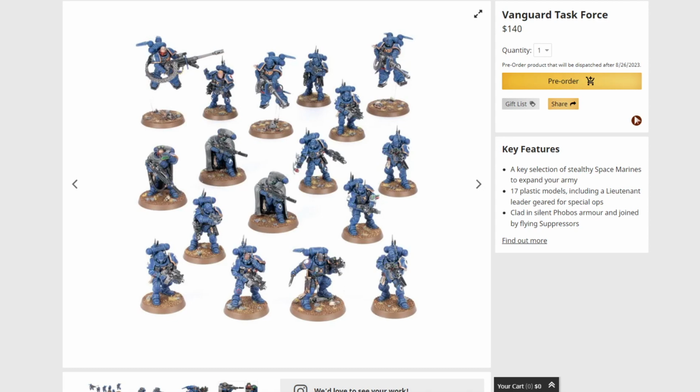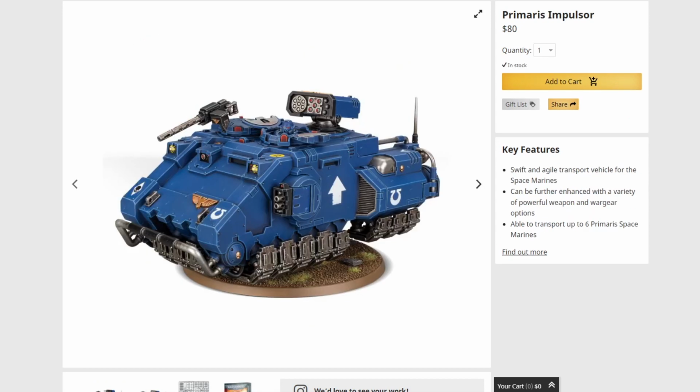Now, I did some math, because immediately the one thing I wanted to know is, does the $20 reduction in price make up for the value lost in the removal of the Impulsor? When you crunch the numbers, the Vanguard Task Force comes out to a price per model of $8, where the original Combat Patrol was $9. So initially it might seem like a bigger discount, but we gotta remember that the Impulsor is an $80 kit. And so you're losing out on an $80 kit, sold to you for effectively $9.